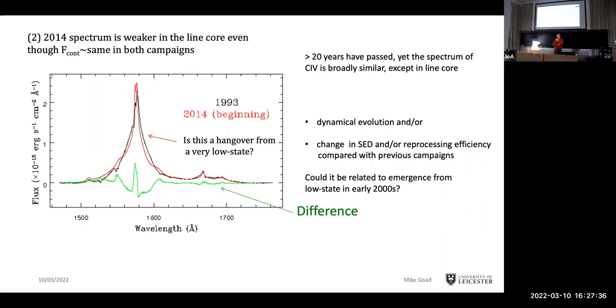Now, I should say that the three campaigns for 5548 are kind of unusual in that the mean continuum flux is about the same in all those campaigns, which is quite astonishing, really. These things are reasonably variable. In fact, in 2000, we know that 5548 pretty much switched off. Okay, the disk disappeared. Okay, the lines disappeared.